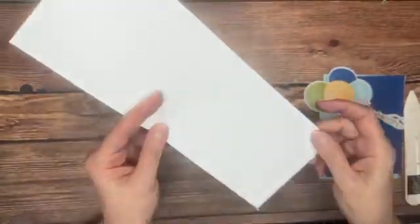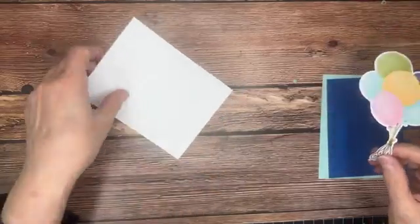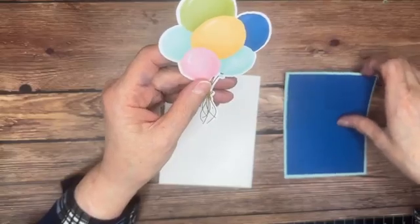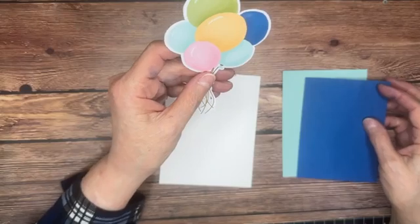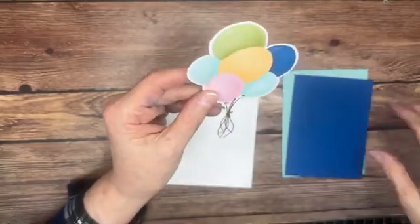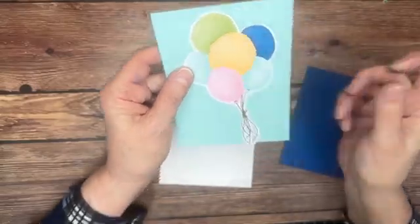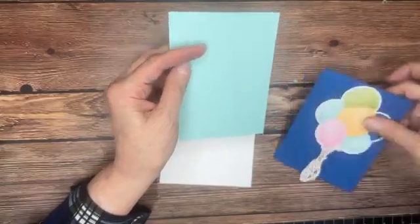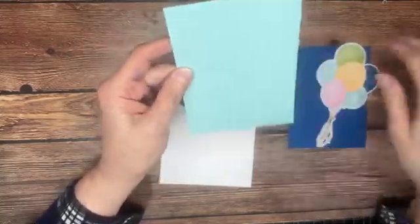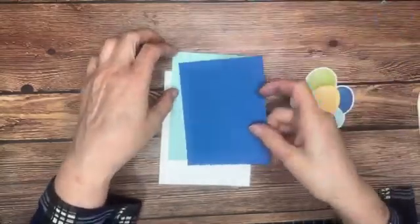So this one is 11 by 4 1/4, scored at 5 1/2. And then I went ahead and punched out that bouquet of balloons. And I just looked at what colors were at play here. And I saw Pool Party and, oh gosh, Blueberry Bushel. And then, of course, you've got other colors too. But that's what I wanted to pull out, was the Pool Party and Blueberry Bushel. So at first I thought I wanted to put those balloons on the Pool Party piece, but they just kind of blend in. So I ended up doing it the opposite way, putting it on the Blueberry Bushel. So the Pool Party is 5 1/4 by 4. And then the Blueberry Bushel is 5 by 3 3/4. So we're just going to mat those up.